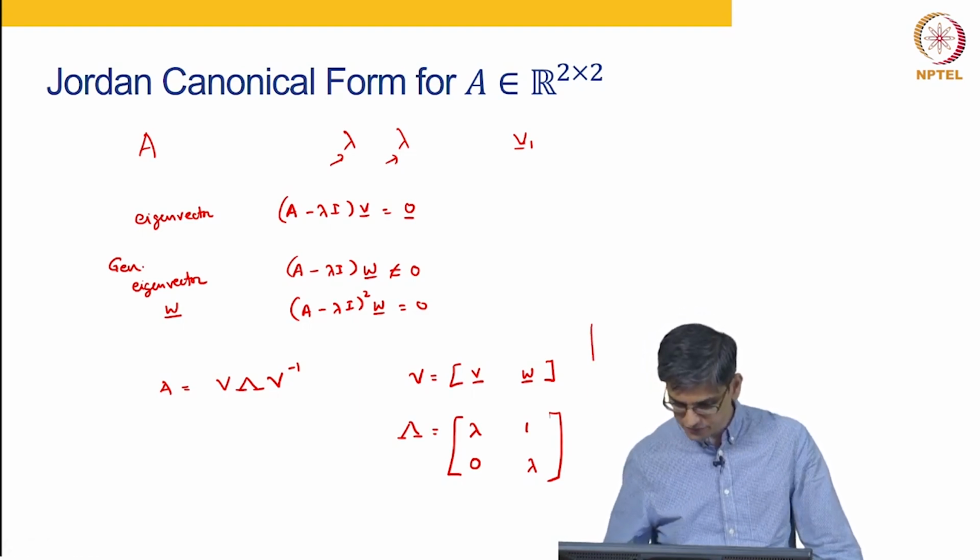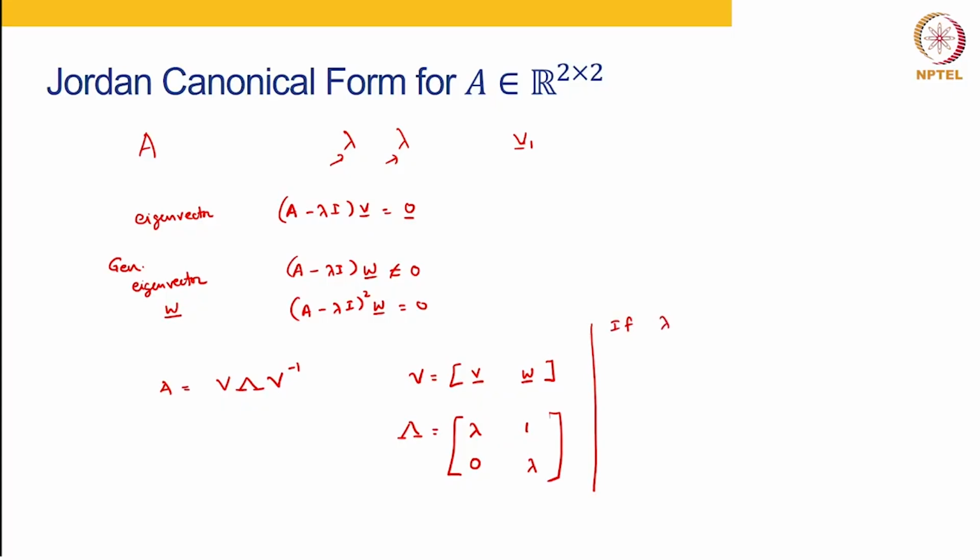If the eigenvalues are distinct, then capital V was equal to V1 bar V2 bar. But if lambda is repeated, then this is the structure: lambda in that case has 1 in the non-diagonal element.